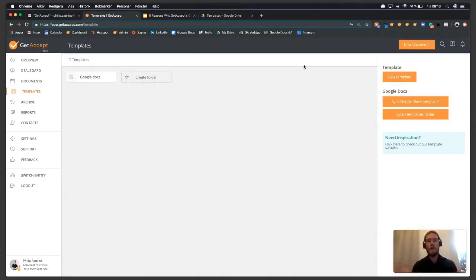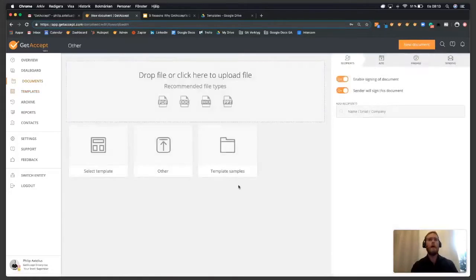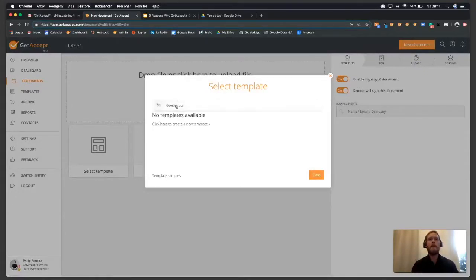So I'm going to do a send out right now. So going to new document, and I choose sales. And you go to select template. And here, the folder I created. So this is the thing I talked about, structure and organization. You can structure your templates with folders. So if we have a team of 10 people and 5 of them work with this kind of proposal, and the other 5 work with that kind of proposal, you can structure that with folders, which is great.